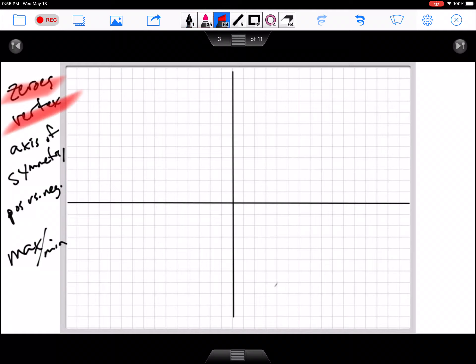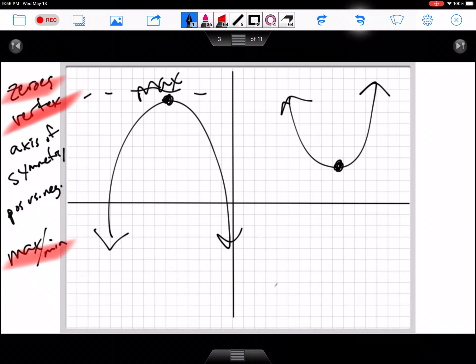So those are zeros. There's either going to be 2, 1, or none. Next, let's check out the vertex. So in any parabola, I'm going to draw two parabolas on the same graph. Let's say we got this one. And let's say we got this one. The vertex is the point that's the highest or the lowest in the parabola. That is the vertex. The vertex can either, and we're going to jump down to this one just because I feel like it, it can either be the maximum. See, it's at the highest point of that function. Or it can be the minimum. See, it's the lowest point of that function.